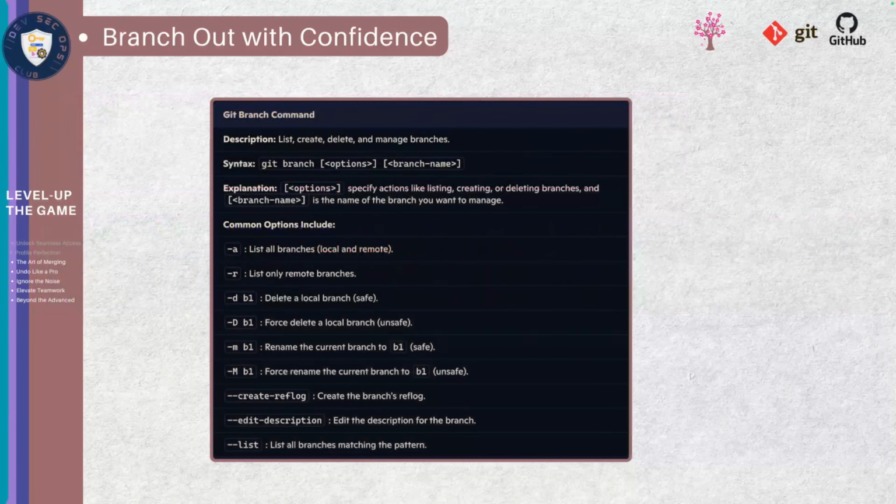Okay. So git branch is one of the commands by which you can create a branch, right? And there are other options. You could not only create, you could list, you could delete, you could merge the branch as well, right? When you say git branch -a, it will show you all the branches you have. When you specify -r, it will show you the remote branches. And here you have options -b and -d.